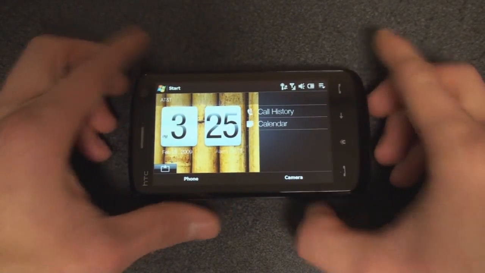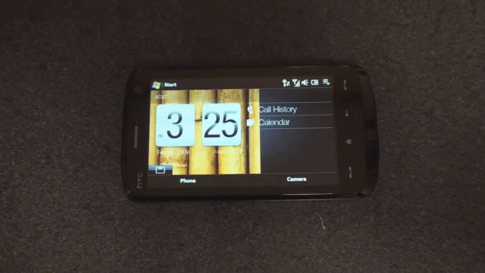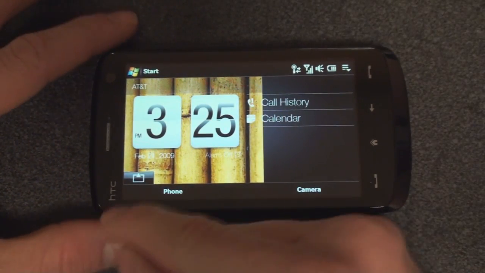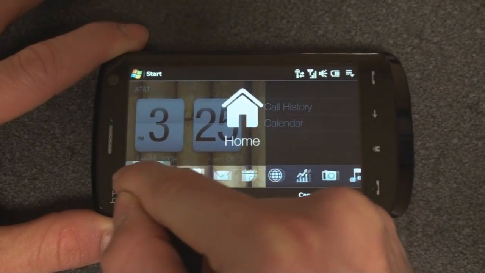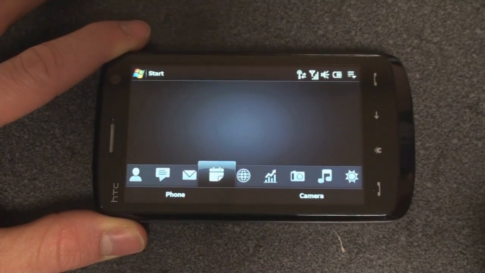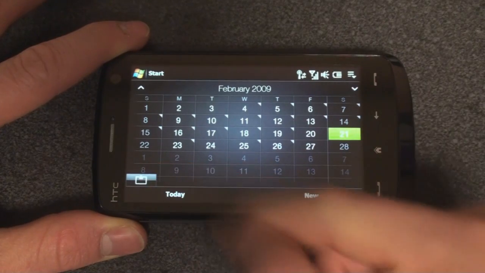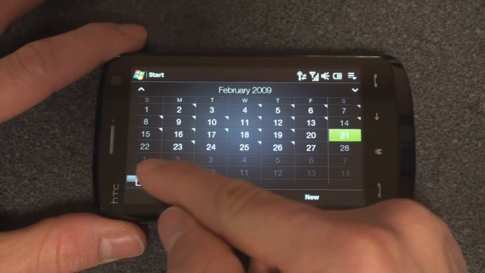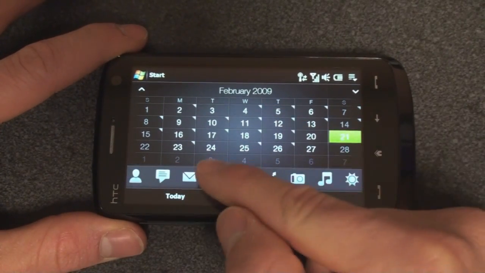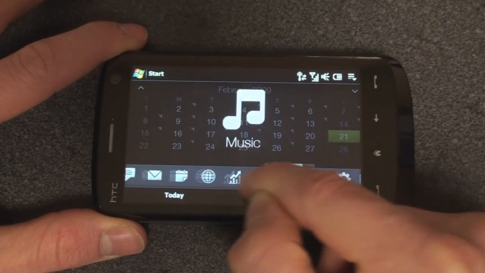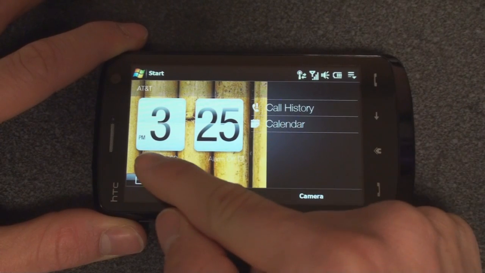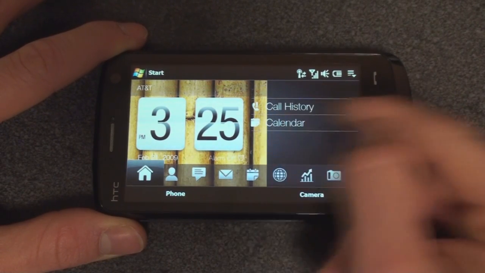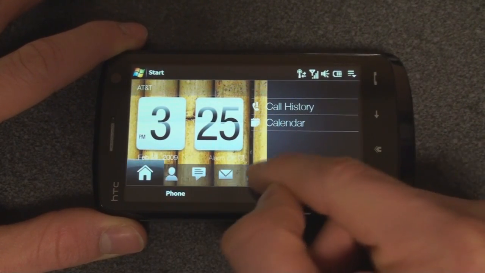There it goes. So HTC solved the problem of how do we fit TouchFlow 3D in a landscape screen. They did it by placing a button here which will expand the entire TouchFlow 3D menu on any screen. And when you get to one of the screens, it will then collapse away to a little button, which is really great because it takes up a lot of screen space. So we finally will have TouchFlow 3D in landscape, though I hope they find a way to stretch the wallpaper to the right, because that's a little bit ugly.